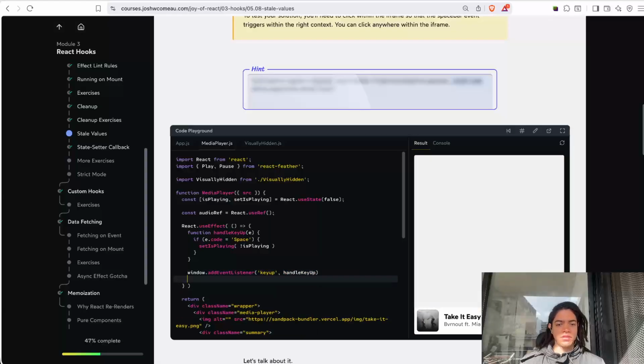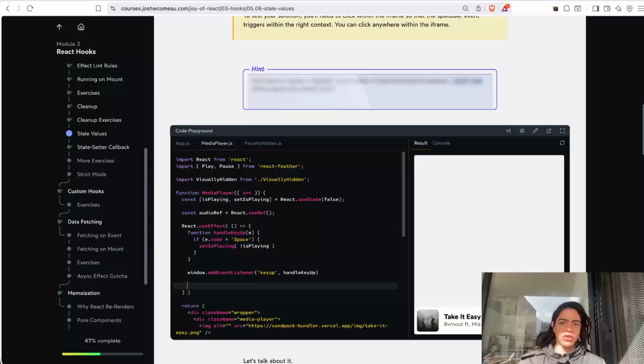This is what I want React to do when it mounts the component, to register this so I can detect that state. And when that happens, I can update the player.